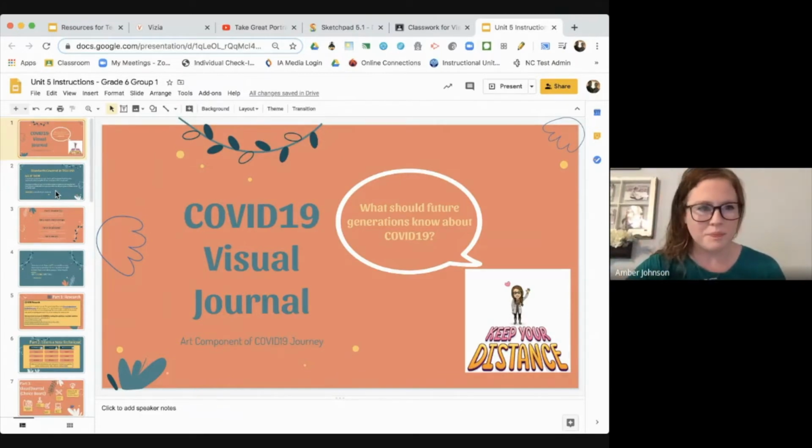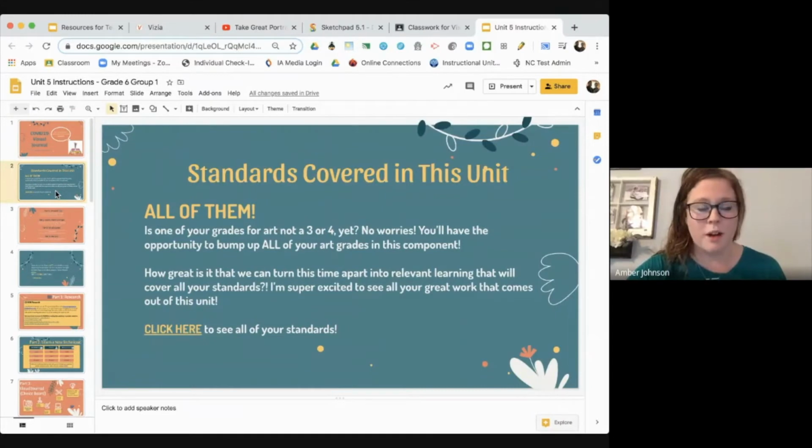So anyway, I go through just standards covered in this unit. They can click there to see their standards. Our pathways, is that terminology familiar to your school or middle school term? So pathways, I guess, are kind of a, I don't know, I guess they're a middle school term. I don't know though, for sure. I know we use it a lot, and all the PDs that we attend, they talk about doing pathways and stuff, but I'm not sure how widely used it is yet.